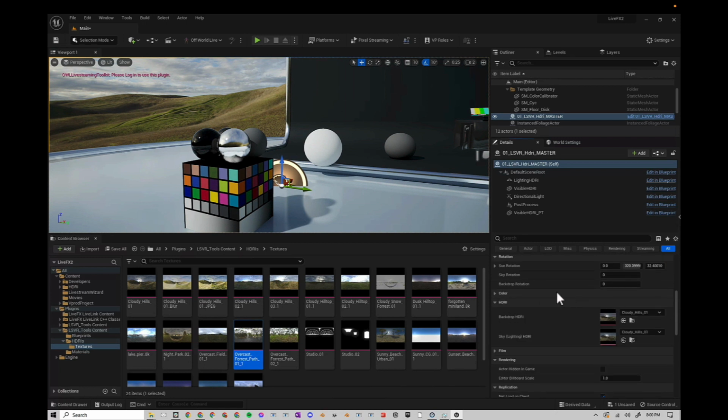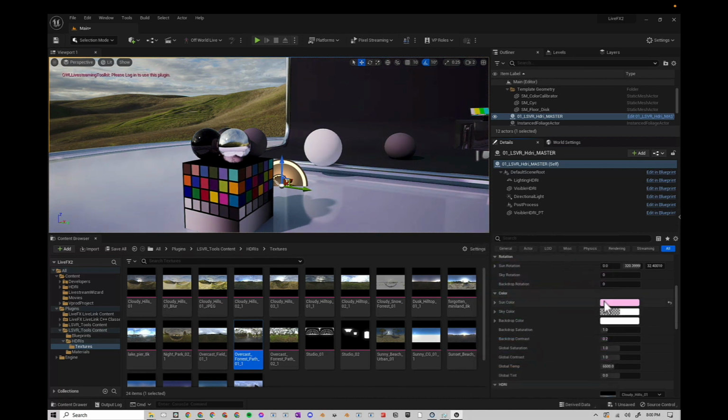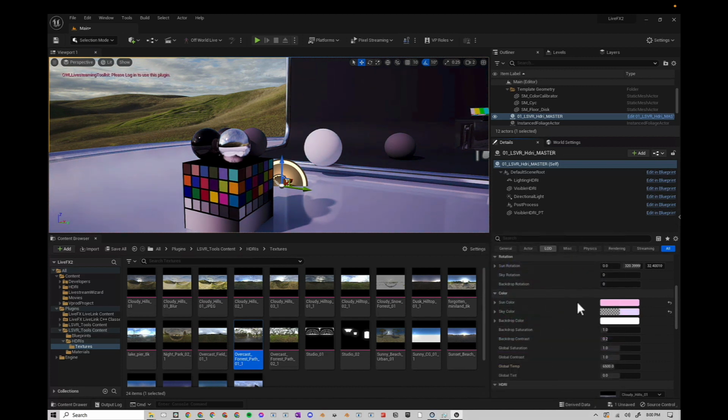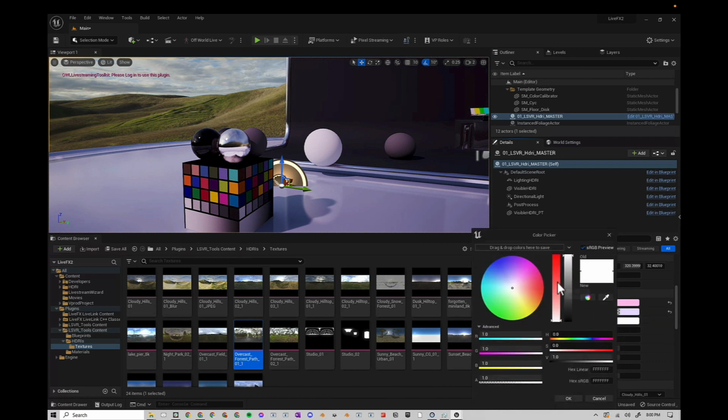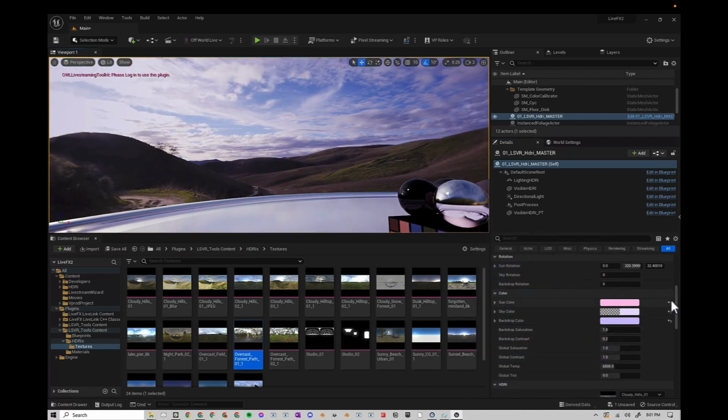But for instance, let's just say we wanted to make the sun more like a pink sky. We could choose a pink somewhere in here. Then we could easily change the same for the sky, or even the opposite. The sky might need to be more blue, for instance. So you might have a hard pinkish sun and blue sky, for example. And then same with the backdrop. You might also want to change the color of the backdrop to match your scene lighting. So you can do that all quickly and easily right here.